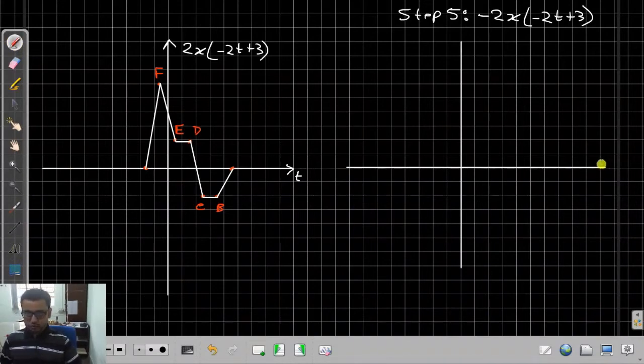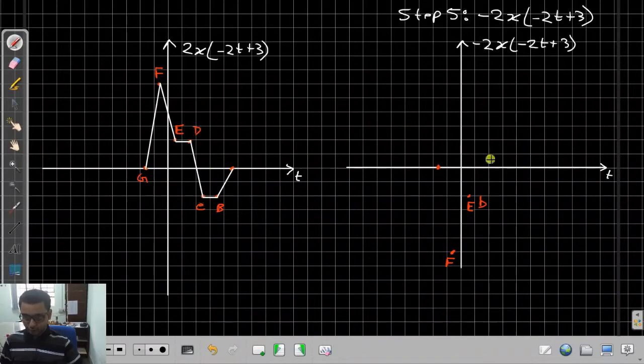Okay, so this will cause the signal to flip vertically because of this minus sign. Point F, which is at plus 6 height, will now come to 1, 2, 3, 4, 5, 6, minus 6. Point E will go to minus 2. D, this is F, this was G. G will remain as it is.